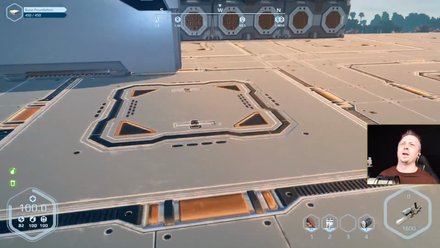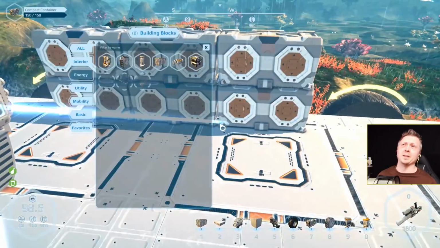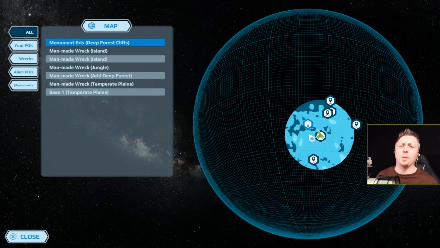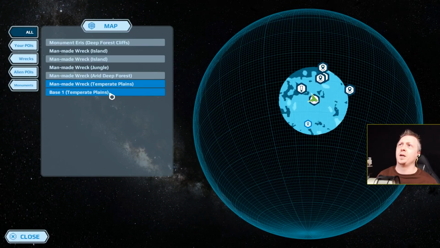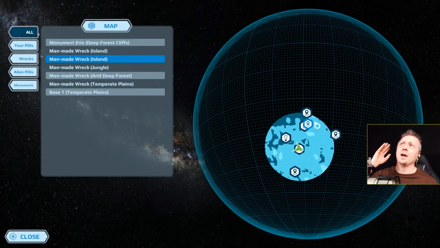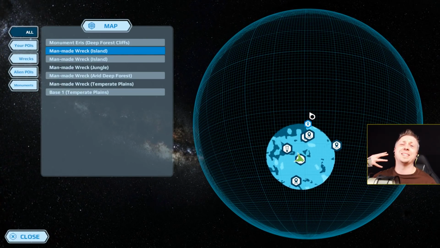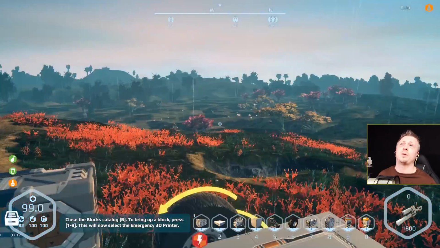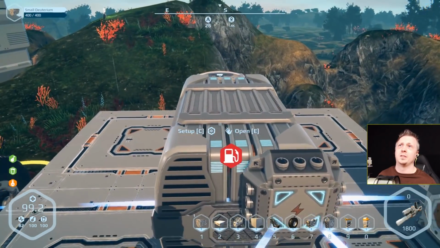And really, the whole point of doing this is, again, there are certain things I need from some biomes, and, well, we've already tried the monument. I need weapons. So we've got this here, temperate plains. We've got this here, deep arid forest. And we've got this one and this one that show as islands. So while I may not be able to drive out to the island, I can at least drive close to the island. And that is a good distance away. I'd rather not have to walk to do that.